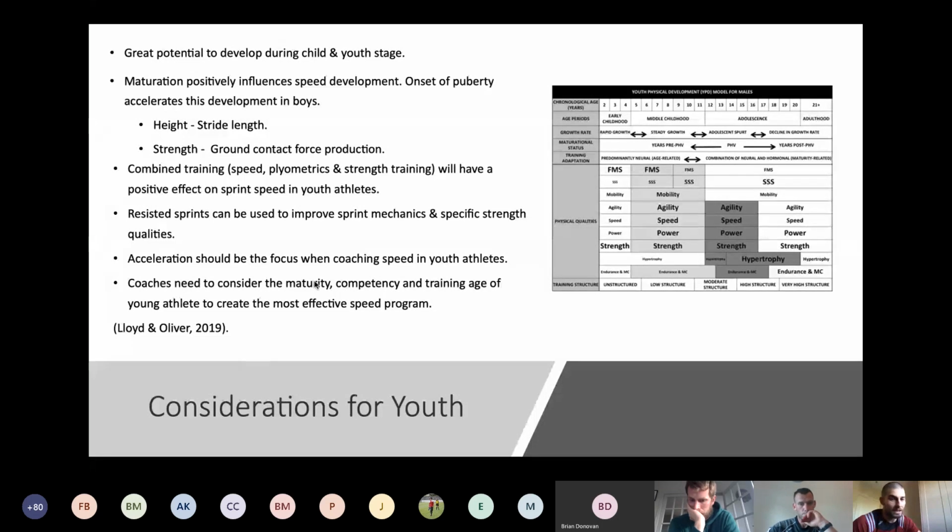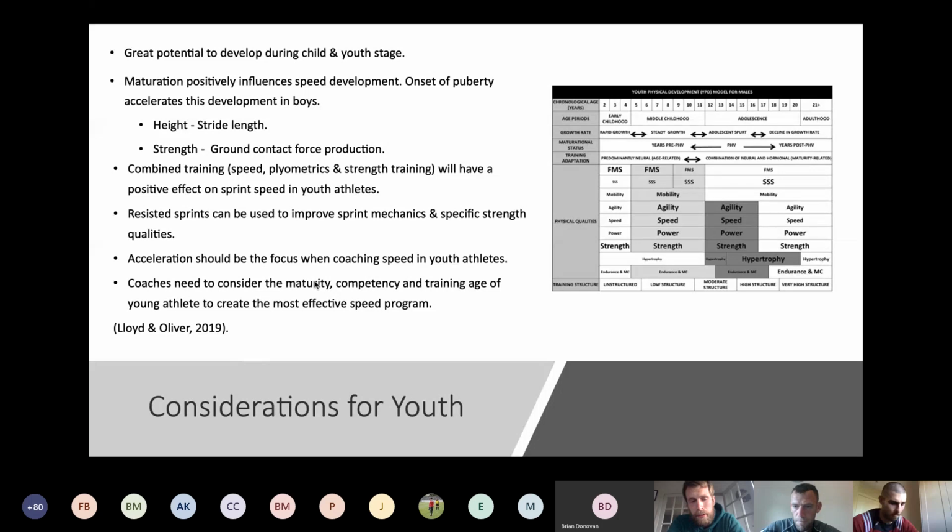running or sprinting at max velocities or max speeds and max intent is extremely taxing on primarily the central nervous system, and if their load is too high, they will be at increased risk of injury. So it's kind of as Kieran said at the start when he was referencing the players who took part in the speed session. If any players returning from injury has played Sigerson football that week or is just not feeling it, the first thing to go to make sure that they can play hurling or football is the speed session goes. So be aware of that as well, and always have that in the back of the mind. Is that fair enough?